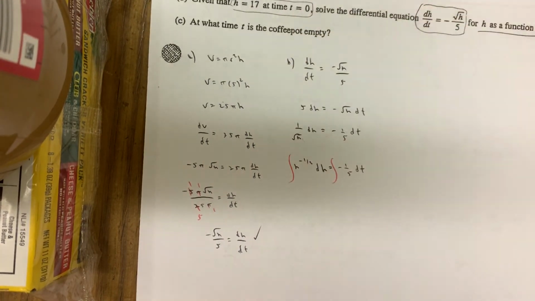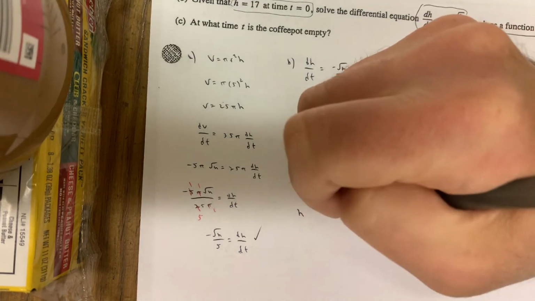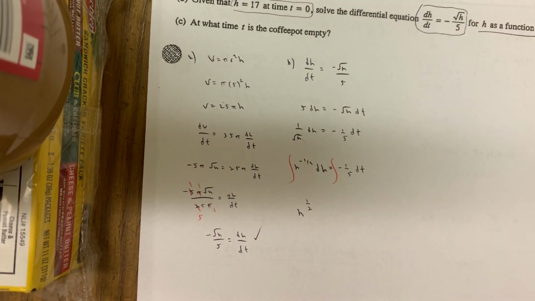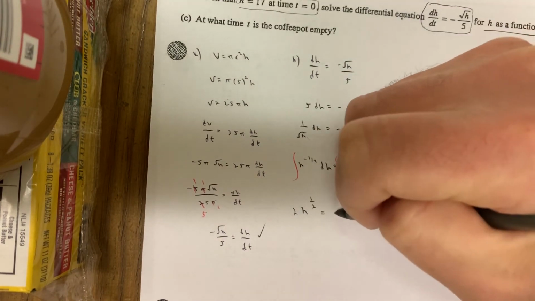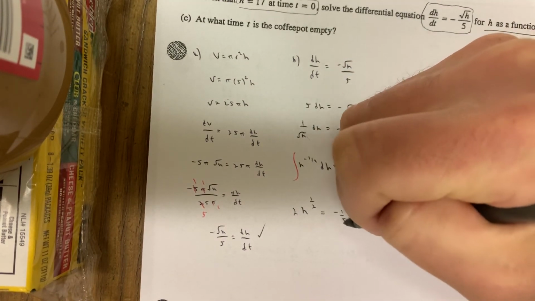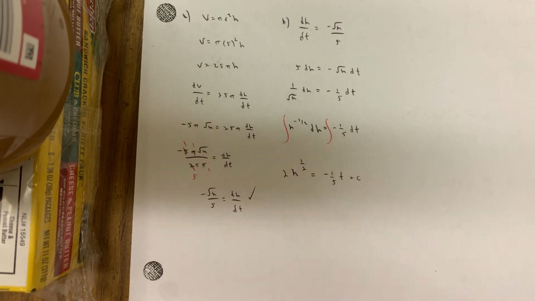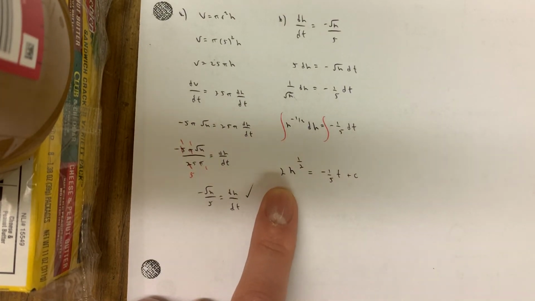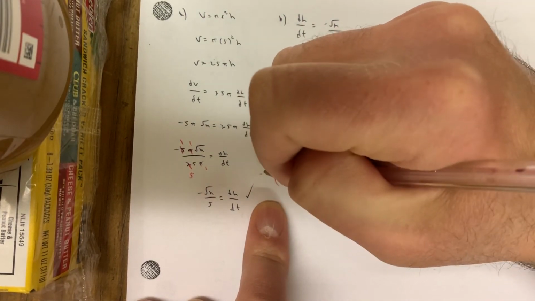So integrate, ain't it great? h to the, add 1 to the exponent, negative 1/2 plus 1 is positive 1/2. Only Sabrina or Ryan Booty would divide by 1/2. The rest of us multiply by 2 over 1. Integrate negative 1/5 with respect to t: negative 1/5 t plus c. And once again, you could use this as your general solution, but I always clean up the left-hand side of constants, so I actually multiply by 1/2 on both sides.